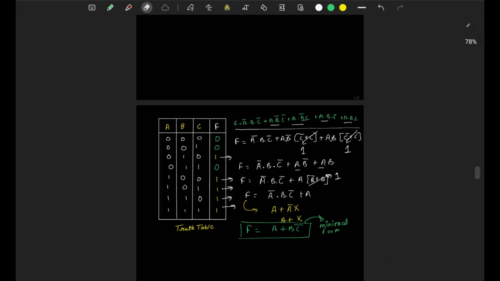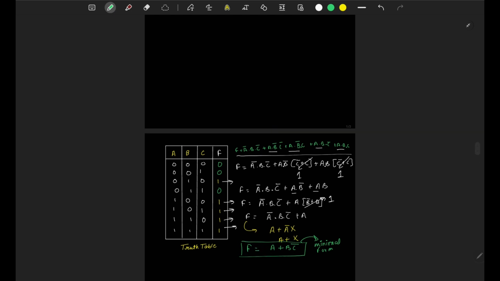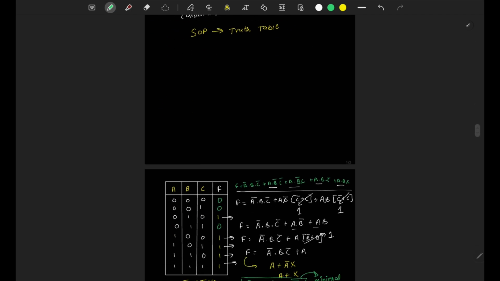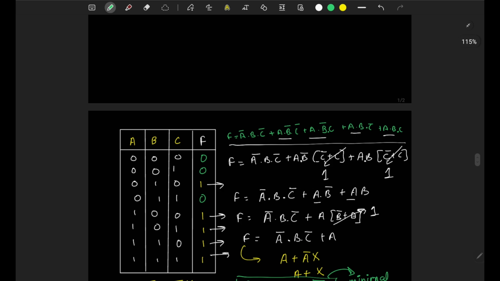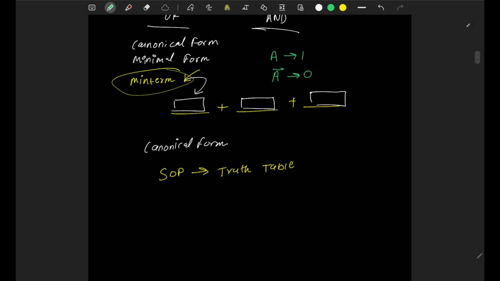So right here is all the summary. Sum it all up. This is the canonical form which we just wrote down from the truth table, and this, after simplifying it, we got the minimal form. We started from here discussing that sum of product is nothing but logical OR gates and logical AND gates combined. Here is what we saw. The product is nothing but the AND gate, and the sum is nothing but the OR gate, and we combine the both to get the SOP of this function, that is f. Canonical form we already discussed. Now the one thing that is left is minterm.